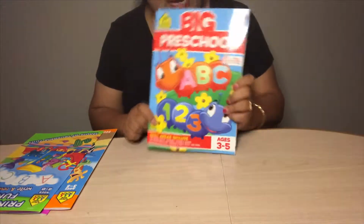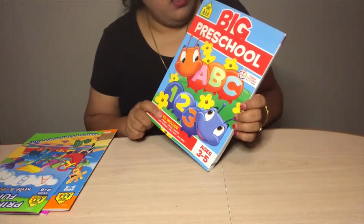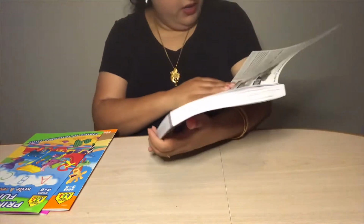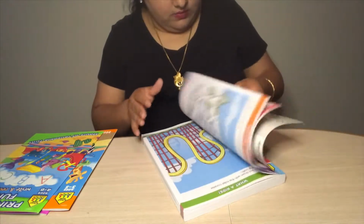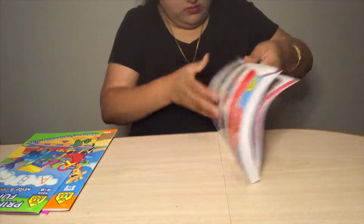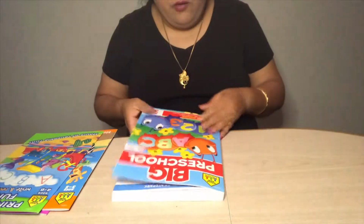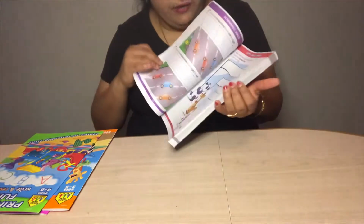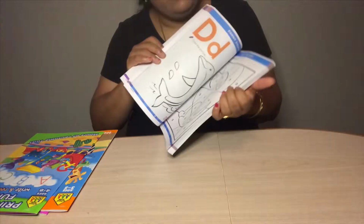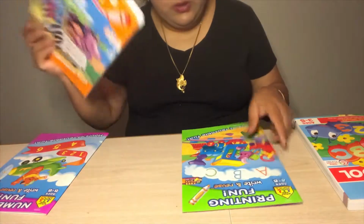This book is comparatively costlier in other stores, and I got it at a very good price at Amazon. It has almost 300 plus pages, 317 pages, which your child can practice for such a good price at Amazon. Really worth it, with such different types of activities, so colorful and vibrant. Really go for it. I also like their other books.